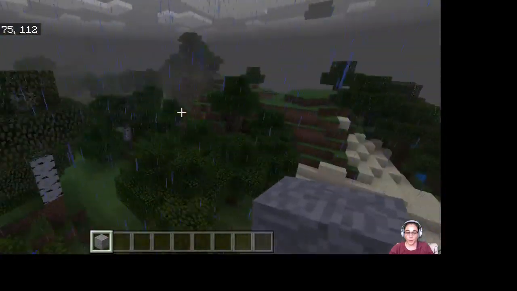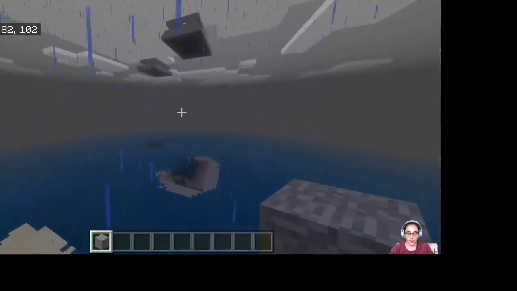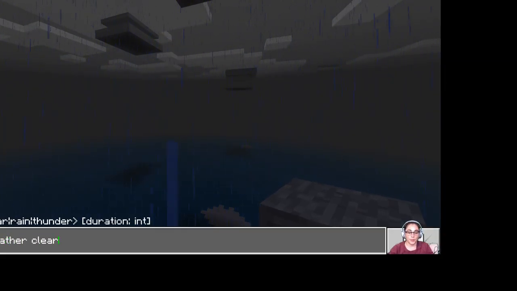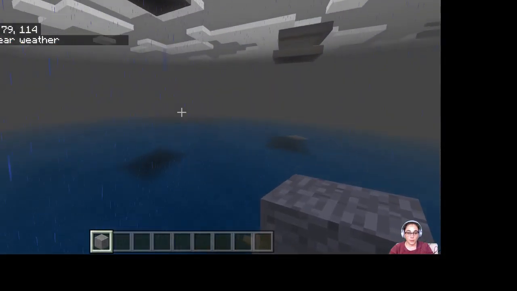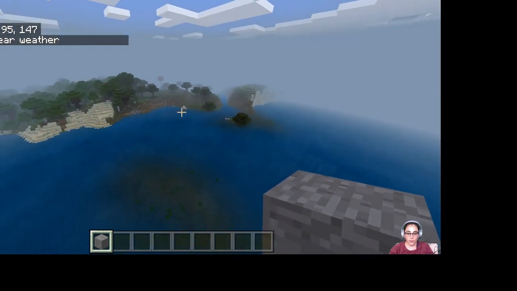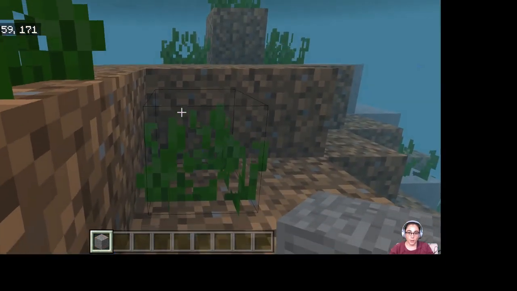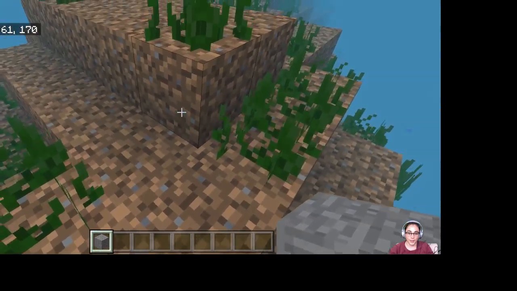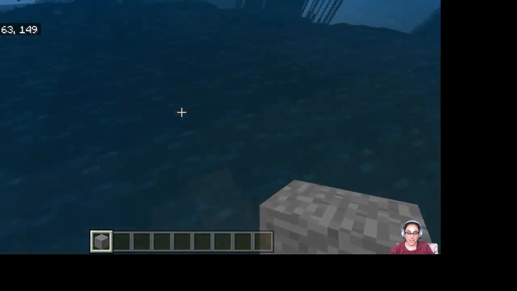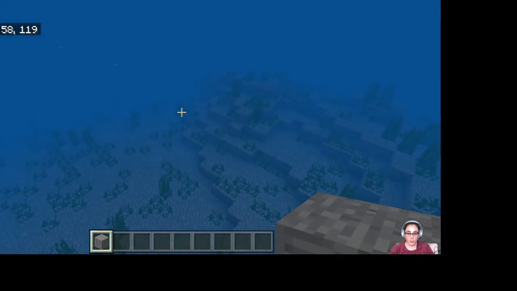I wonder if we went to one of the ones that had more, where was that one that had more, is it just weather clear? Yeah. That's what I meant to do. There was one over here that had a bunch of, ooh, what's under there? Whoa, this is awesome. I love the way that it looks. It's greenish because it's shallower. Oh, look at all this cool stuff underneath. I want to go explore the bottom.